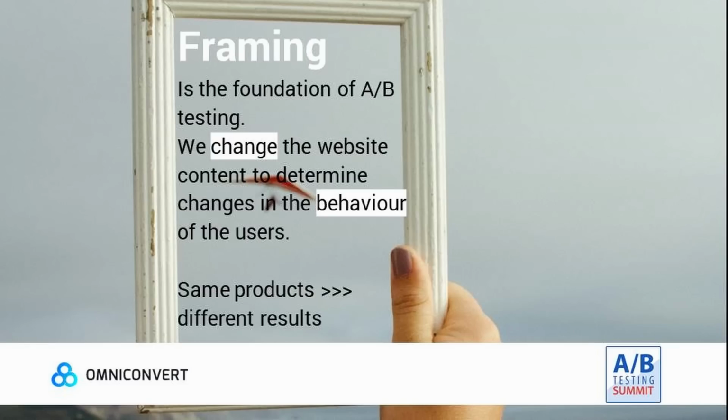So framing is the foundation of A/B testing. What we are actually doing is changing the website content in order to determine changes in the behavior of the users. So we have the same products and the same offer, but this leads to different results. Of course, there are A/B tests which allow the product managers to change some features or to validate that some other type of experiences are addressing and are changing the behavior of the visitors.